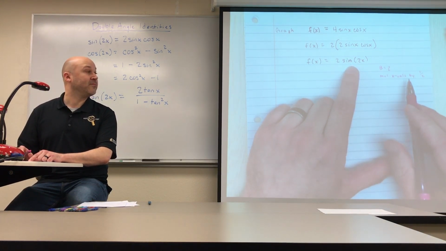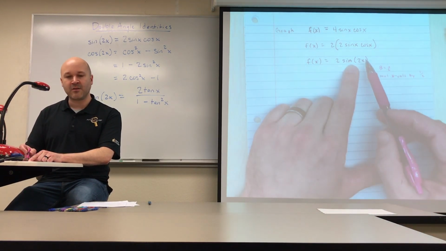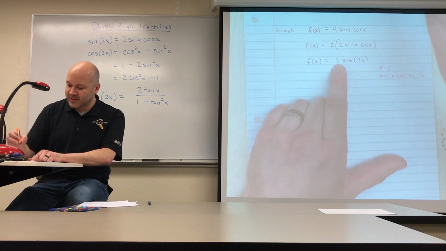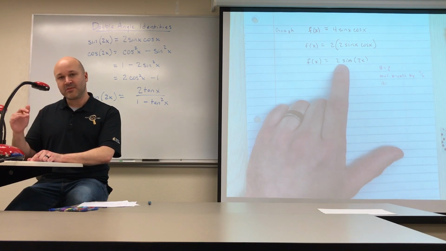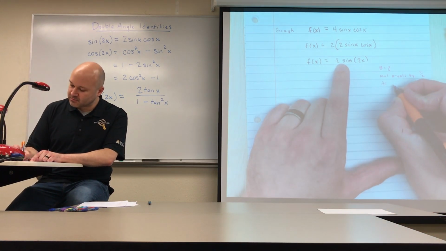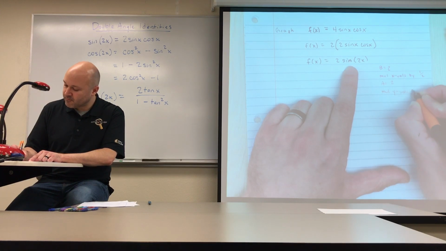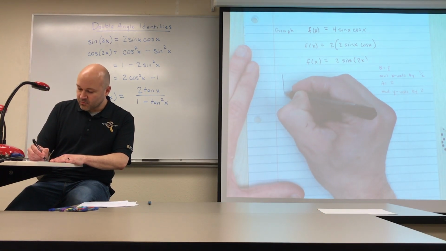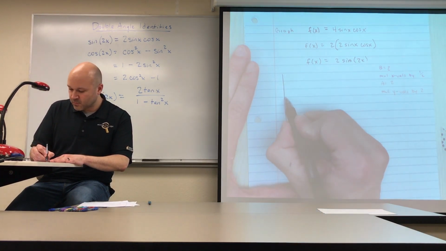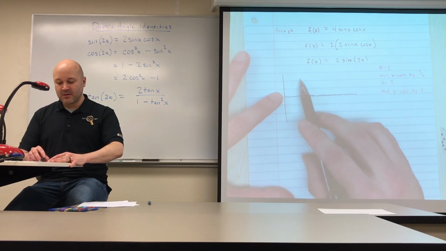Or another way to think about it is the period change. Sine normally has a period of 2 pi, but we're speeding it up. So now the period is just pi. And the 2 on the outside, my A, that's basically the amplitude. So from a 0 position it's going to go up to 2. And just a quick sketch. Sine starts at 0, sine of 0 is 0, and it has a normal sine wave.